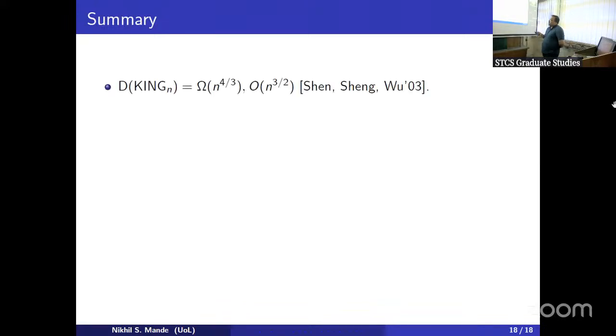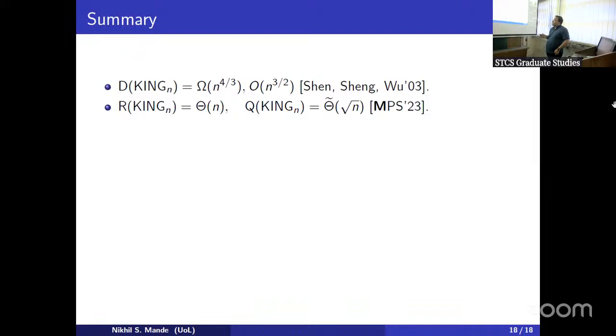Right. So to summarize, at least in the query complexity setting, where the complexity of kings has mostly been studied, there's a complexity upper bound of order n to the 3/2. And I want to emphasize, by the way, that this is not just an artifact of the query setting. This complexity is really the time complexity of finding a king as well. So there's really not much overhead that an algorithm does apart from queries in this setting. So you can find a king in an n-vertex tournament in time order n to the 3/2, and there's a query lower bound of omega n to the 4/3.